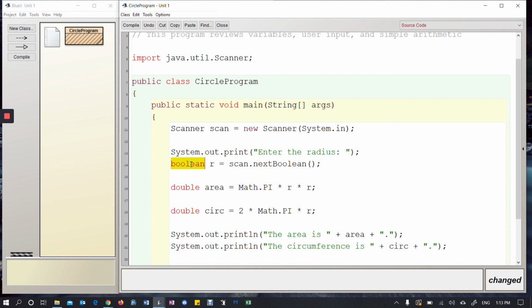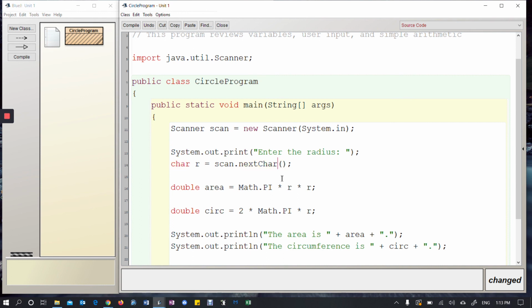And the other data type that you really need to know about is char. And unfortunately, there is no nextChar command. So as part of the Scanner class, you can't say nextChar. That wouldn't work. Oh, what is a char? It's a single character, like the letter Y or the number sign or the dollar sign. So if you ever wanted them to enter a single character, you would set up a char variable, but you can't say scan.nextChar.